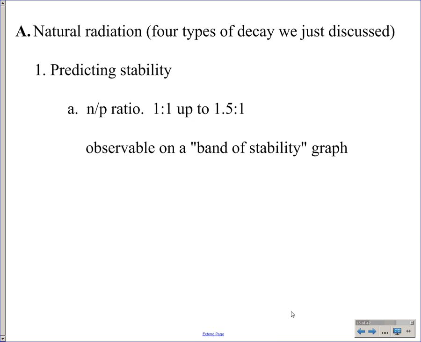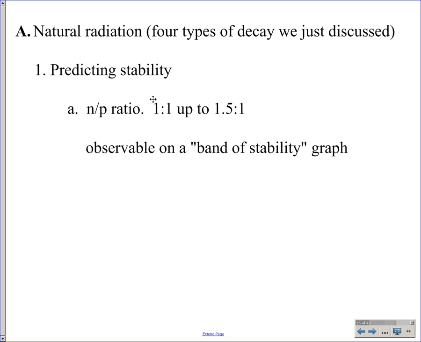Okay, so natural transmutation will occur through any of the four types of decay that we discussed in the previous video. So one of those four is going to cause transmutation, the changing of an element to become a different element. And so we'd like to try to predict if this is actually going to occur. The only reason this decay would occur, or transmutation would occur, is if the neutron to proton ratio is not stable. And so we want to know if it's going to be able to become more stable from its unstable state.